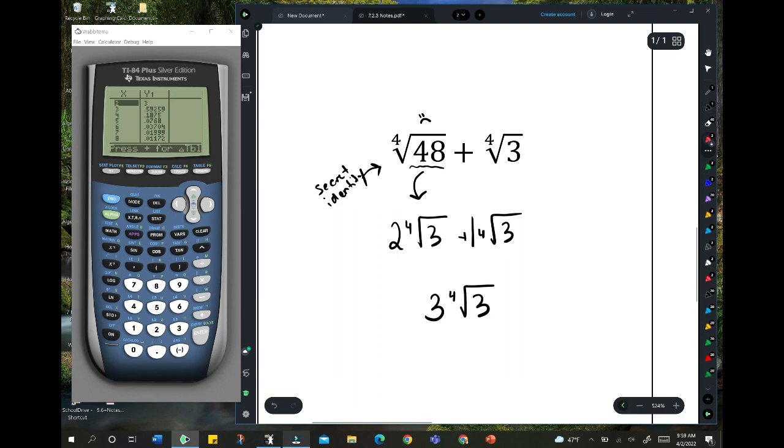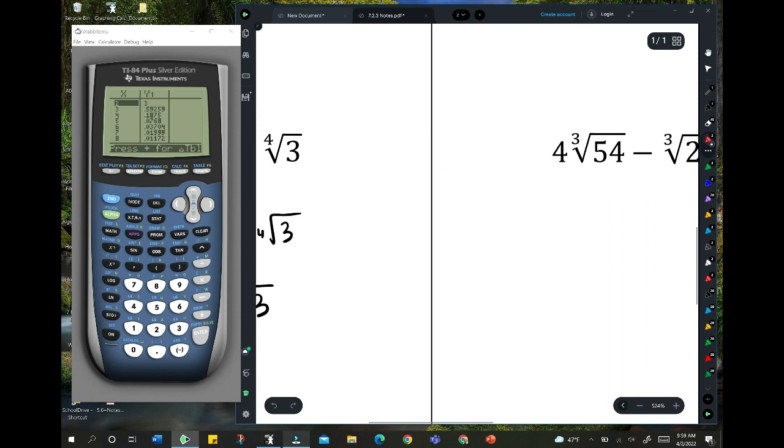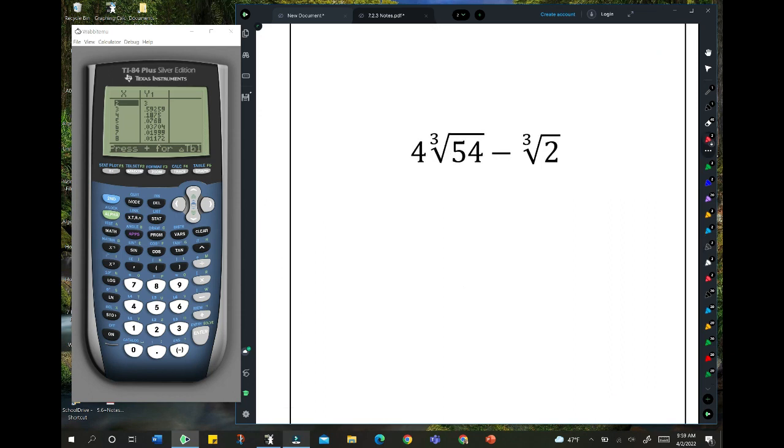Okay. The same thing works with subtraction. So we haven't done a subtraction one just yet. But if this happened to be minus, okay, we would have 2 minus 1, which would then just be 1 fourth root of 3. Okay, so subtraction is really the same idea. Speaking of subtraction, let's check out this one. Now there's an extra little curveball with this one. So the 4 out front, you have to remember is being multiplied.